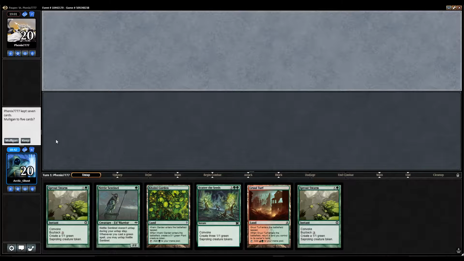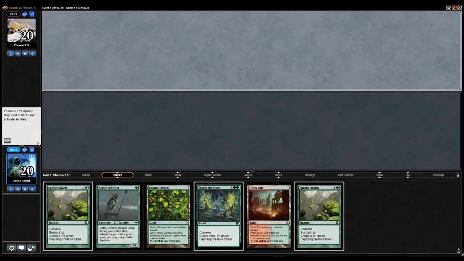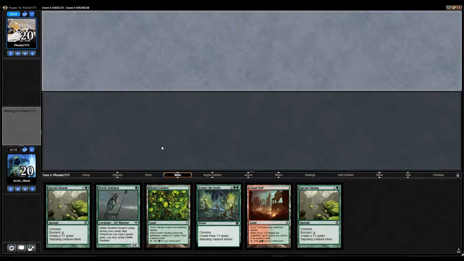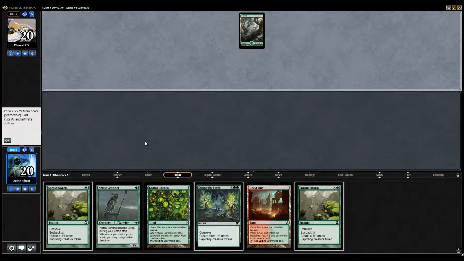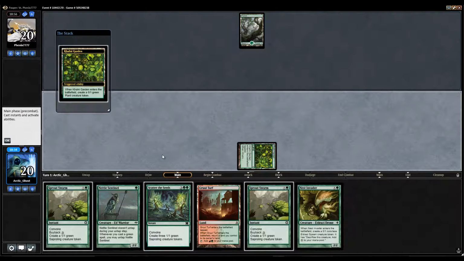This hand, however, is actually fine. We can even keep the Nest Invader. It's a bit slow, and it's kind of a mulligan to 5 since we have 2 Sprout Swarms. But I would keep this on a mulligan to 5, so I think that works out. Opponent had no 1-drop, so that's really good for me.